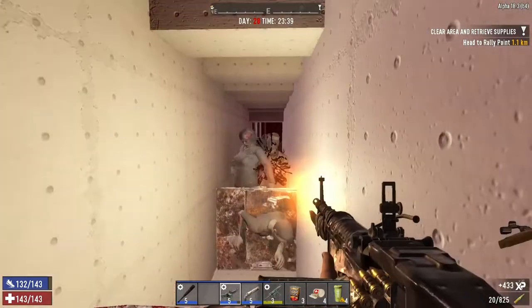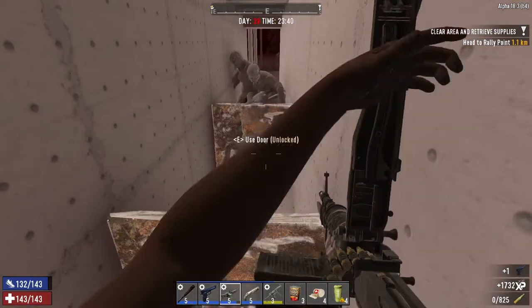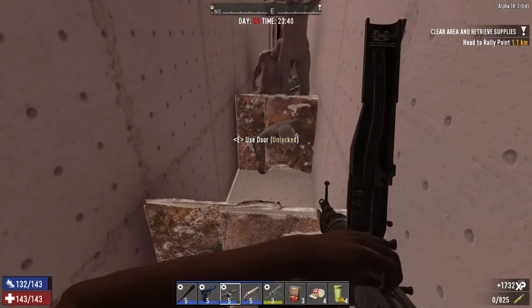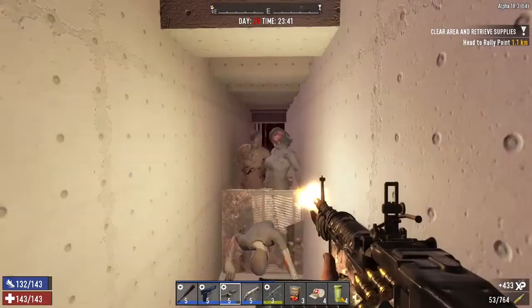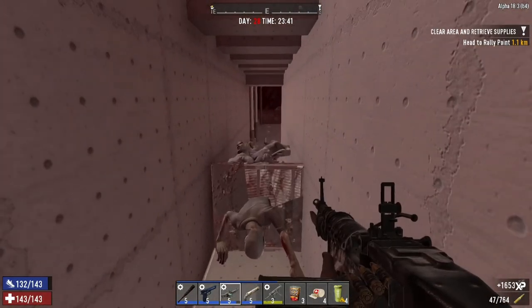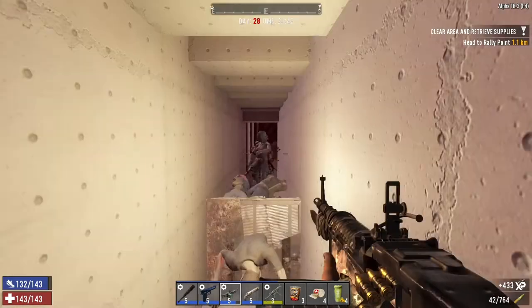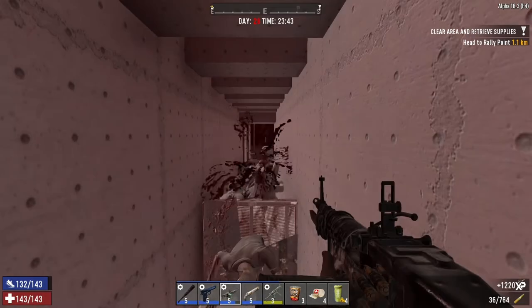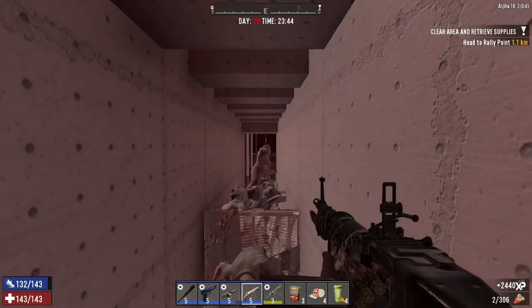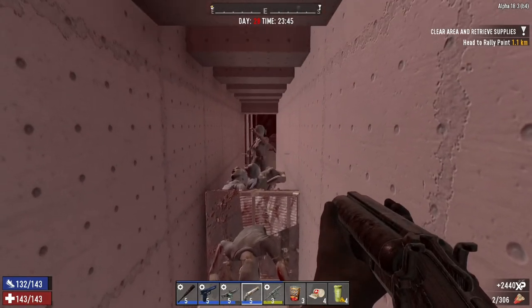Okay, and let's just switch over to this, and let's just take out some of the guys that are coming through here. So far, so good. Like I said, I expect at least two hatches to come crashing down, so that is not a problem. As I said, I think I've got the ammo for this too, so I'm not even worried about it. I might even just switch to the shotgun, just have some fun. Why not? There we go, there's a couple of them.